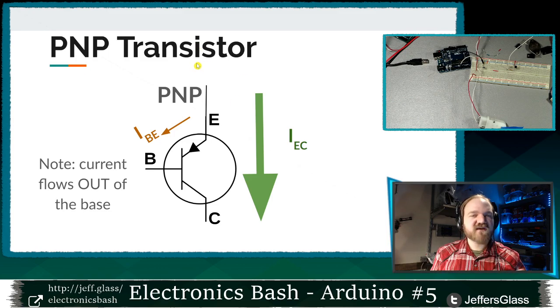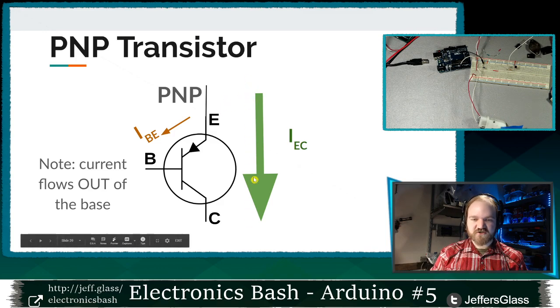So just a refresher, right? PNP transistors work very much like the NPN we've been playing with all night. We allow a little bit of current to flow through this diode, or we make that possible, and that's going to allow a large current to flow through the collector and the emitter. In the case of a PNP transistor, the current flows from the emitter to the collector, typically. If you can't quite remember that, they're flowing in a similar direction to this arrow, right? So for a PNP transistor, we're going to let a little bit of current flow along this arrow to the base, and that's going to let a large current flow from the emitter to the collector in this direction.